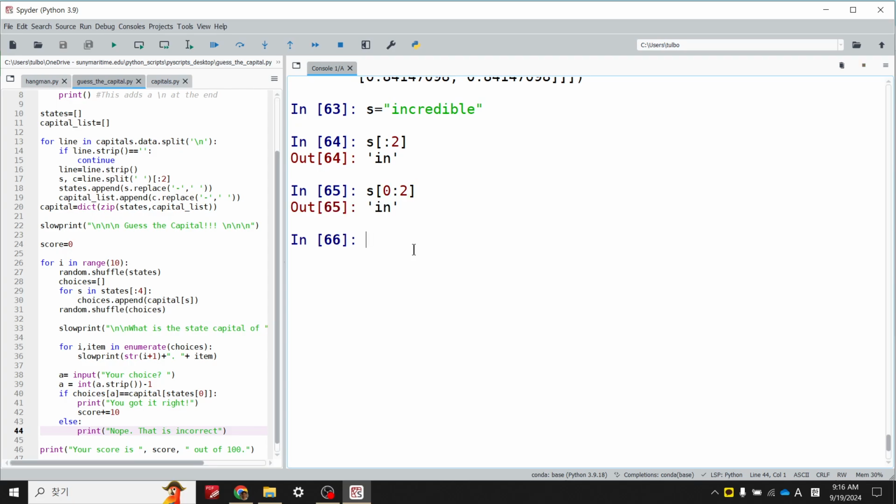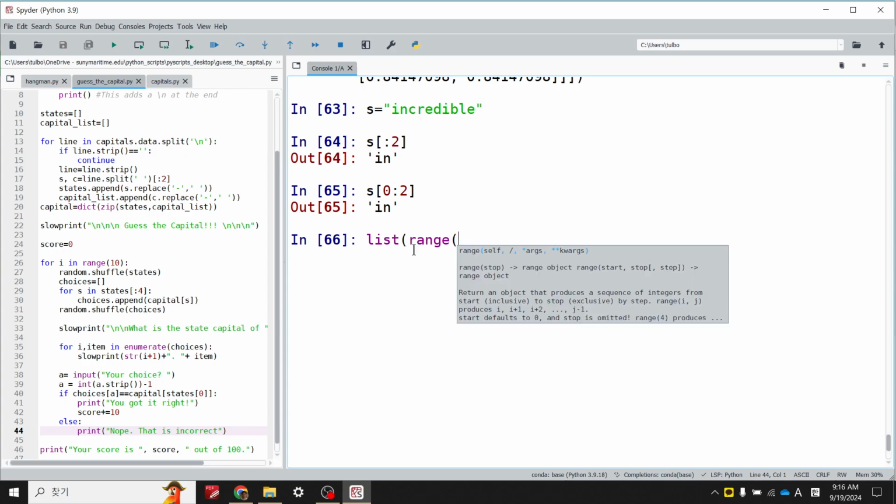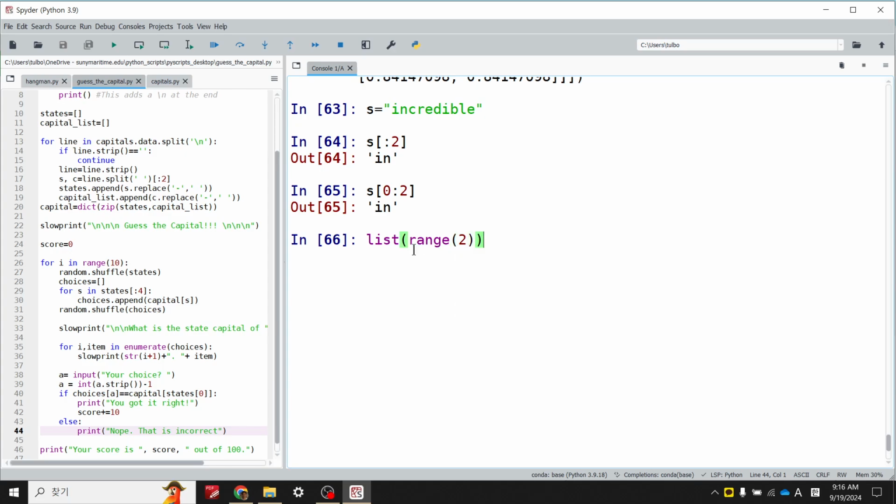Same thing. No, I mean, I thought it counted like 0, 1, 2, so you do colon... Oh, but if you do list of range of 2, it stops at 1. So in Python, if you ask to do something until some number, it stops right before it. So yeah, you're right. If you think that this produces 0, 1, 2, then it should be giving you 3 letters.